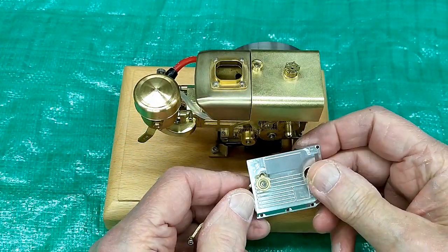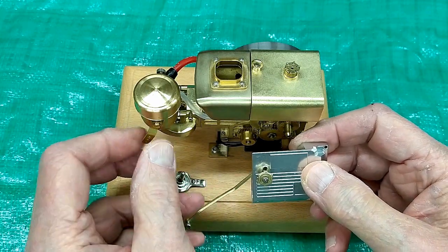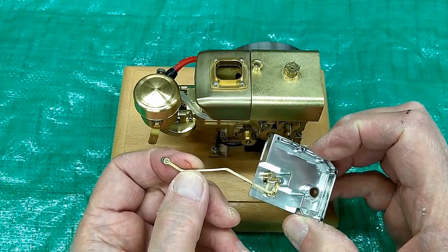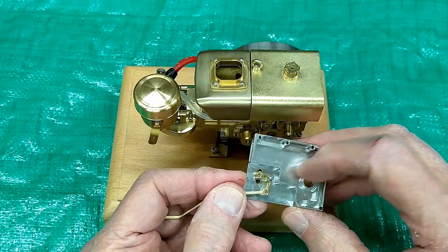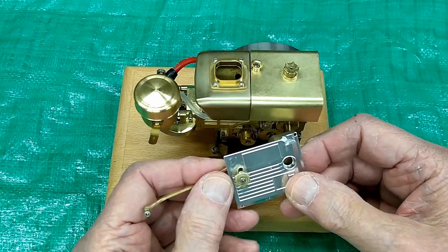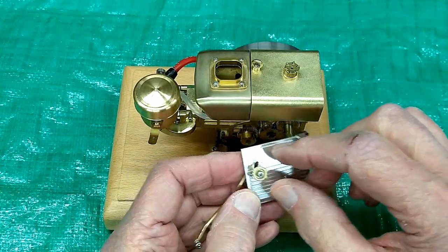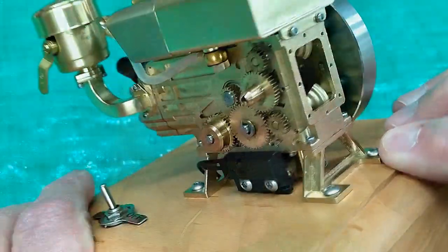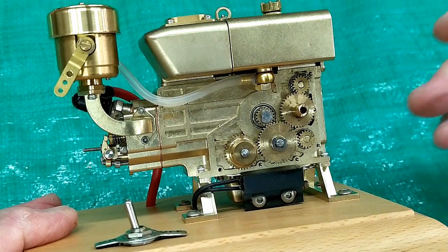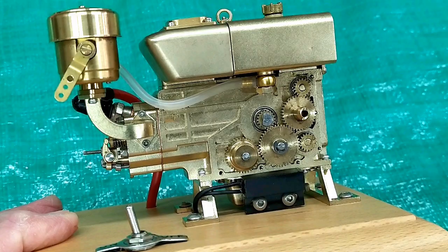This is the cover plate for the gears, and it contains a little locking lever for the carburetor setting. This all appears to be castings. The cover plate is CNC machined — a nice, attractive little cover plate. This is a clever little locking mechanism that works quite well. It'll be interesting when we fire this up to see how smoothly it runs. They have put a lot of time and effort into the development of this engine.